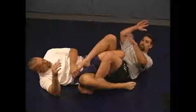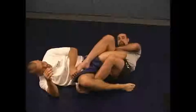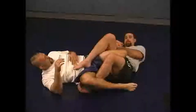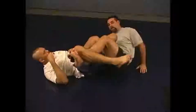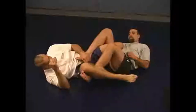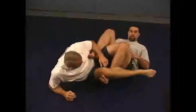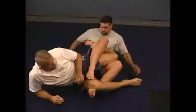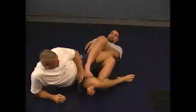I squeeze my knees together. This outside hand grabs the heel, okay? Right here, right into the heel hook. Now it's even tighter. He won't be able to roll because now this time I readjust and have this foot under his knee. Okay, I elevate. When he tries to roll, I elevate. Right here, try to roll, he can't roll because I'm elevating. Okay, so I readjust, arching back, hook the heel, right here, the heel hook.